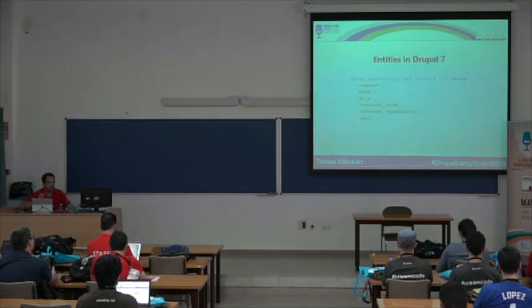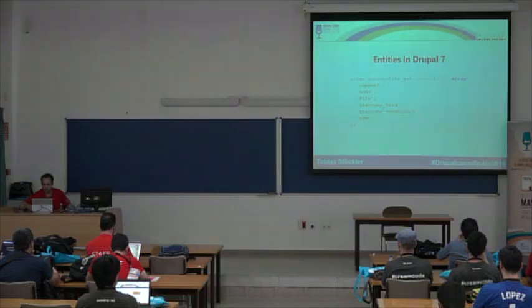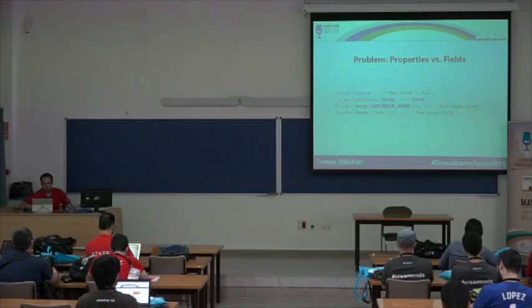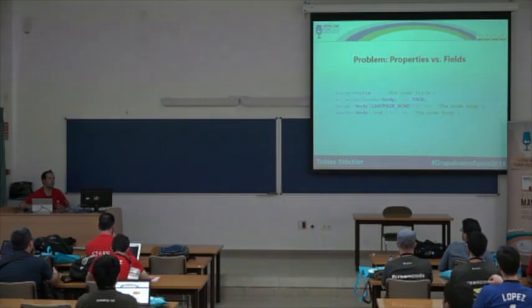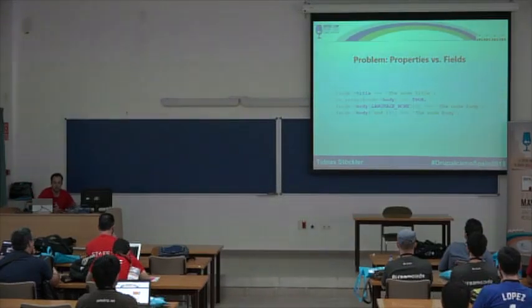The Field API, as you probably know if you've worked with Drupal 7, was a huge step for Drupal, for content management in Drupal. But there were also some problems with it, which we noticed over the lifetime of Drupal 7. One big problem that Drupal 7 developers have, and I'm a Drupal 7 developer as well at my Drupal agency, and I find this problematic very often. I don't know if you have the same problem.